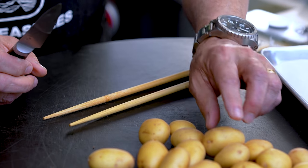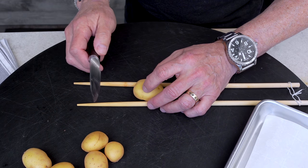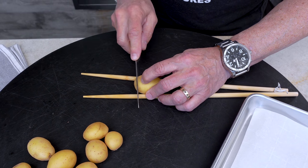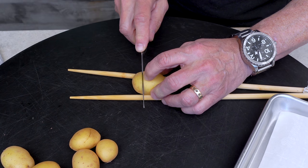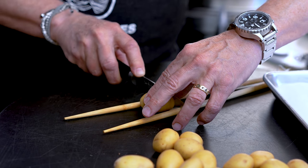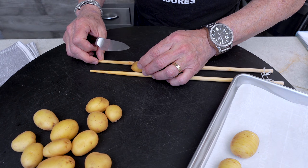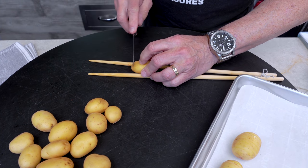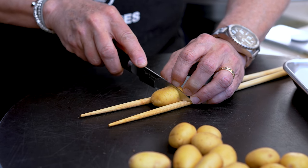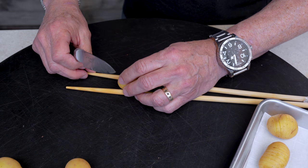The idea of using paprika is to mimic a Spanish dish called patatas bravas. If you've ever been to Spain, you've had them — potatoes with garlic, crispy, smoked paprika, and they're served with mayonnaise. So we're going to use some mayonnaise on top. If you're opposed to mayo, you could absolutely sub a little bit of sour cream.